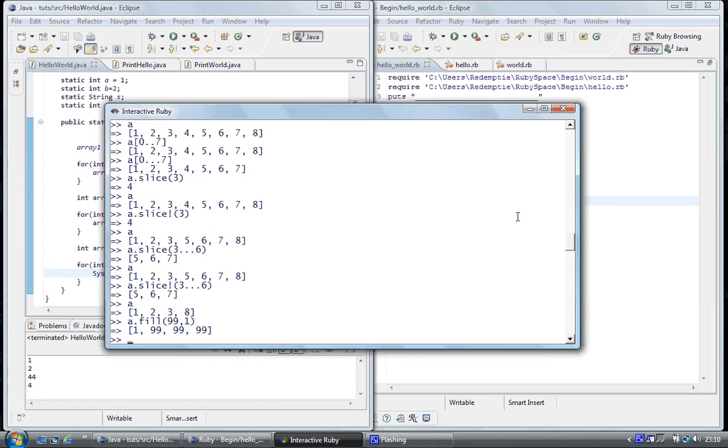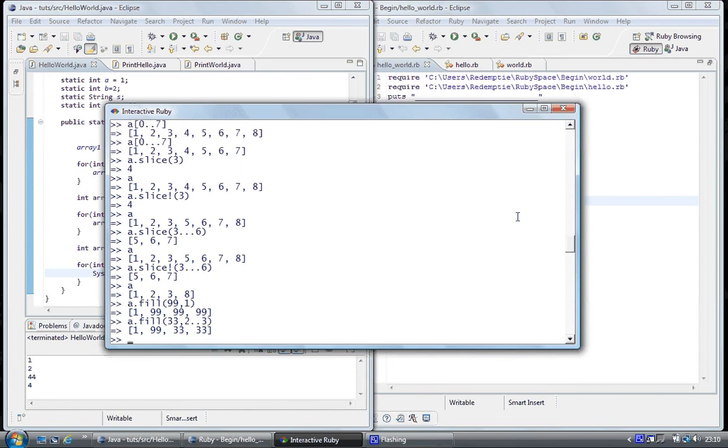And so what you can do is put a range in. A dot fill, and we want 33, and we want to fill 2 dot dot 3 because that's the last element, and hit enter.